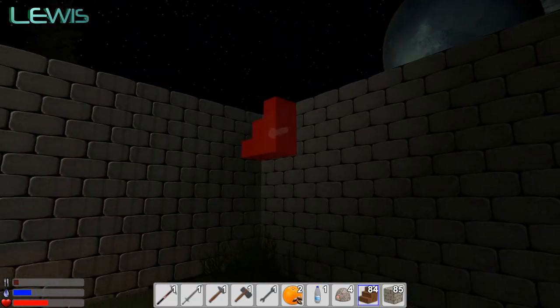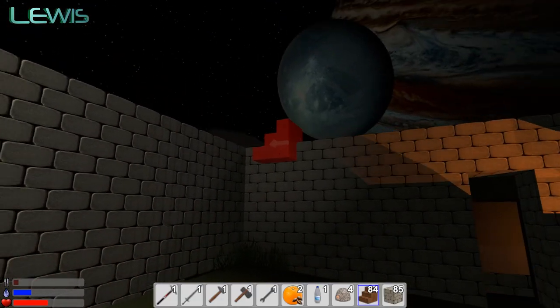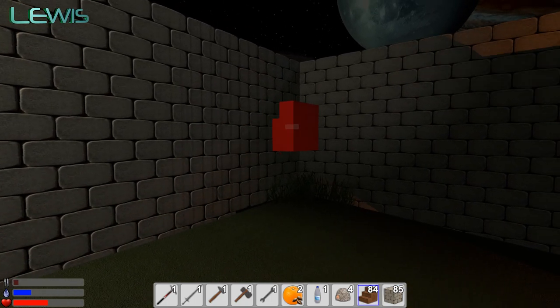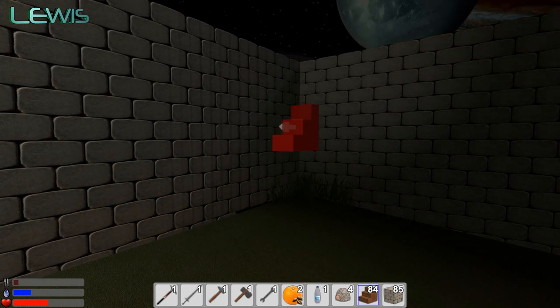So how do you want me to have the roof? Do you want me to have a flat area of roof? Honestly, do you need a roof? Yeah, we're gonna have a roof. All right, build a nice triangle roof then.